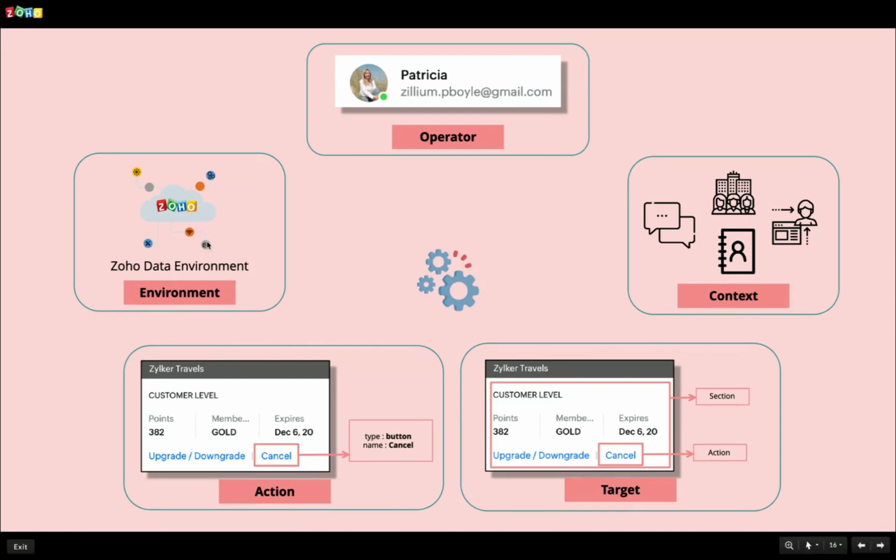Then comes environment. This parameter contains the details of the environment in which the widget is being accessed. Say, for example, the data center in which the widget was invoked, and the language of the operator who's viewing or accessing the widget. If the operator's language is English, then the widget is going to be rendered in that language, and if it is French, then it's going to be rendered in French. Then comes the environment in which the operator has accessed SalesIQ, that is, if it was on the web, mobile, or on a tablet. So if you want to display only selected data on your mobile, you can just set the client as mobile and the widget will be rendered accordingly.